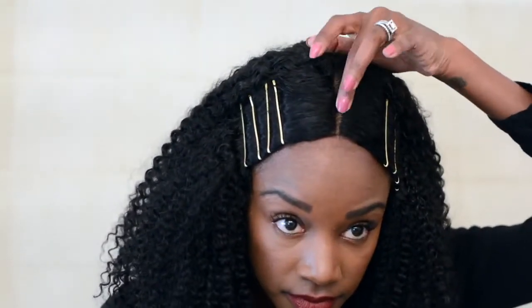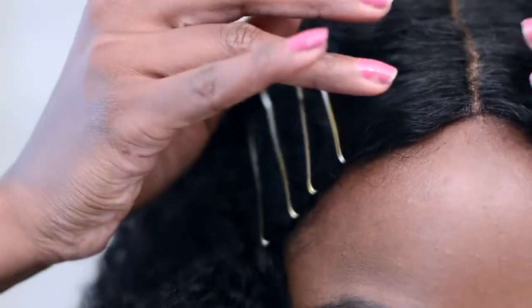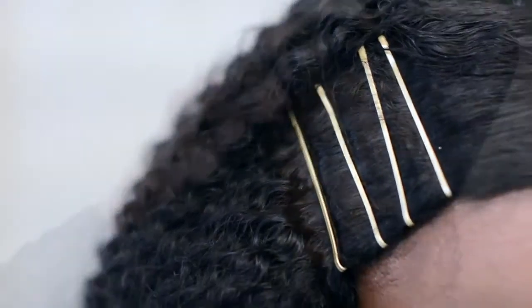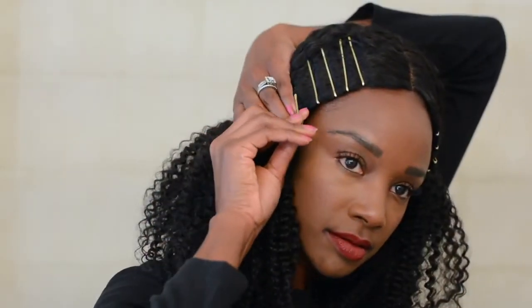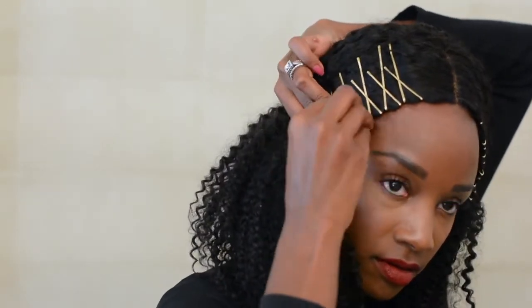It really does help your part look a lot more natural. I wanted to make sure that I gave y'all a close up on what this parting situation looks like and show you exactly where I sit my wigs, right behind my hairline. I decided to add more bobby pins and actually ended up doing the crisscross pattern you saw at the beginning of the video. Instead of using large bobby pins for the cross, I used the small bobby pins, and I ended up using a total of 10 bobby pins on each side.